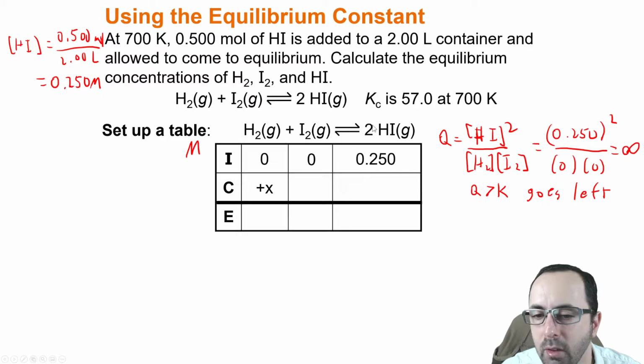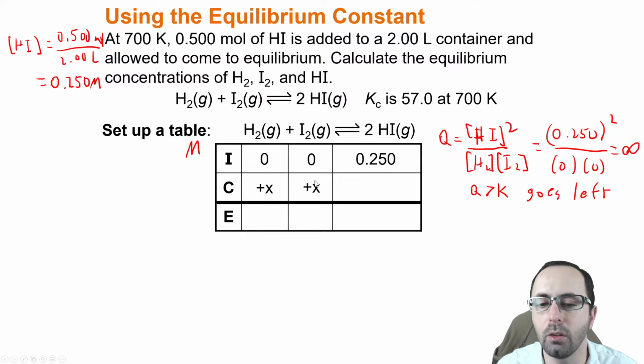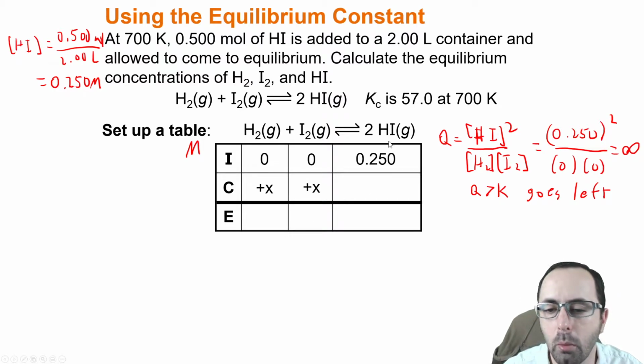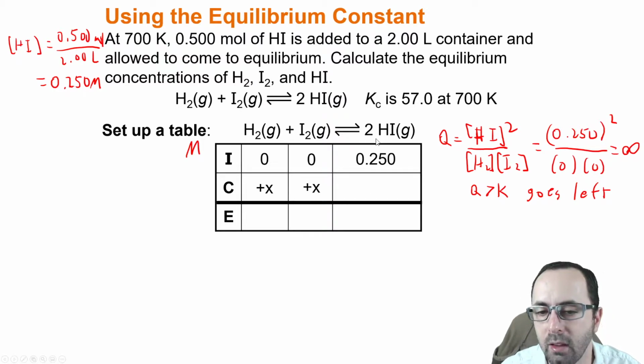So this means, every time two of these react, they're going to make one H2. So this is really plus 1X. And every time this reacts, it's also going to make one I2. So the amount of H2 and I2 that are made are equivalent here. We can call them both X. Now, for HI, we're going to be losing this, and we're going to be losing it twice as fast as we make this. So what we put here is minus because we're losing product, and then 2X because every time two of these are used up, one of these is made.